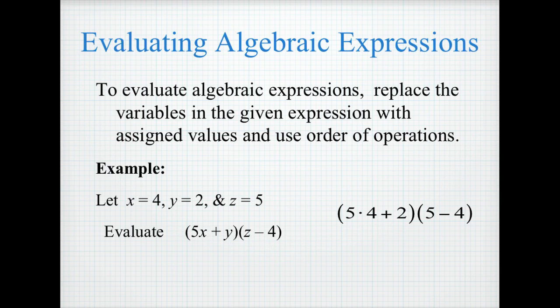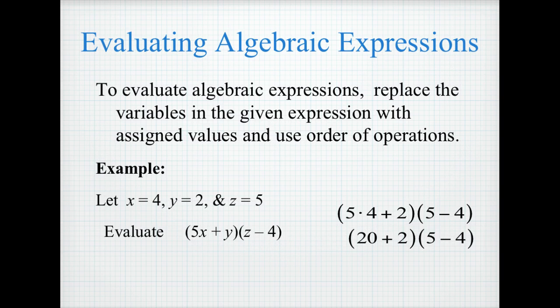Now that we have correctly substituted the values in place of the variables, order of operations tells me to start working within the parentheses. There are two sets of parentheses to clean up. The first set of parentheses contains a multiplication step and addition step, while the second set simply contains a subtraction step. Proper use of order of operations tells me to multiply 5 times 4.